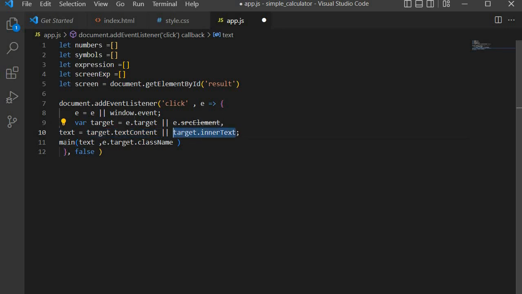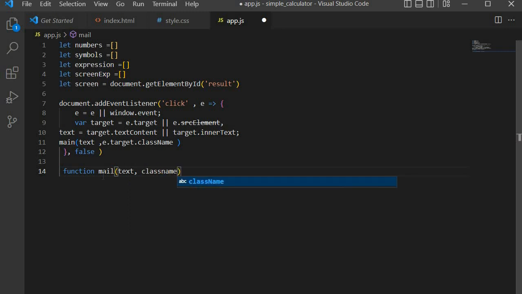And over here we are implementing a main function. We're going to create a main function which is going to be sort of like our traffic cop, and it's just going to guide how everything is going to work out in our calculator application. You can see over here again, before we continue, that we're capturing the class name of the element that is being clicked. So that is a simple implementation of our event listener. Now we're going to go on to implementing the main function, and we're going to make sure that it takes in the text content of the element that is being clicked, and it also takes the class name of that element as well.